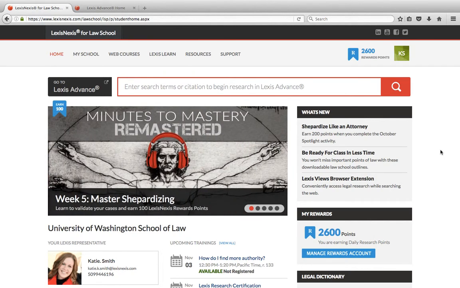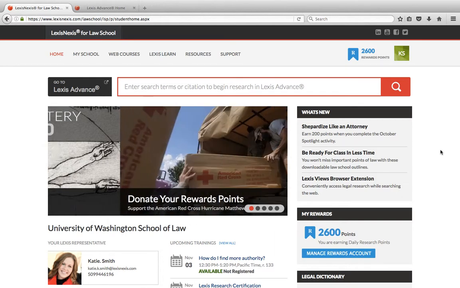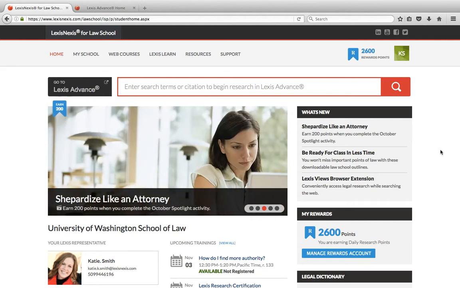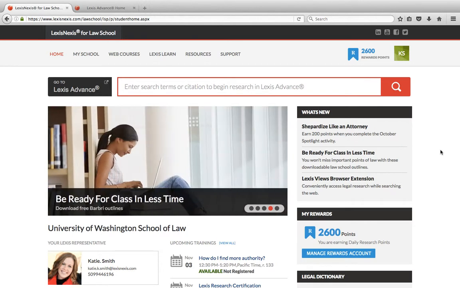Today we're here to talk about jump-starting your research for your closed memo. Everyone has been given a handful of cases to use for their closed memo. So today, my goal is to walk you through pointing out some key resources on Lexis, and then we're going to utilize these cases and get you started on synthesizing your rule.